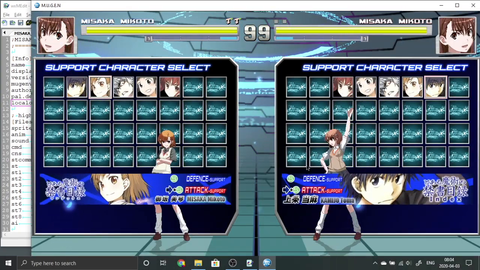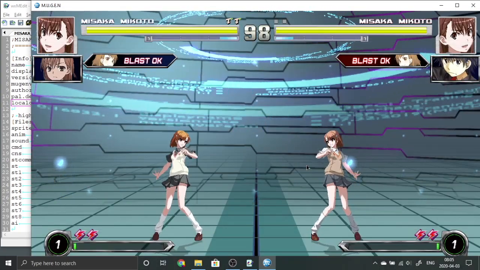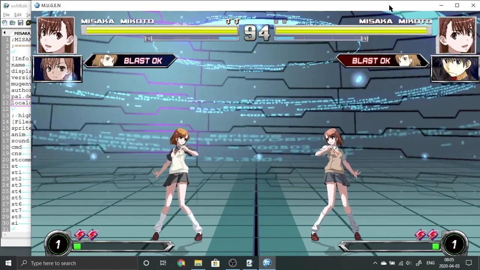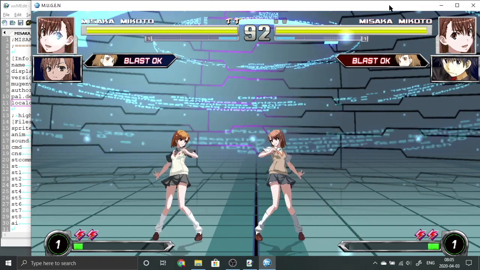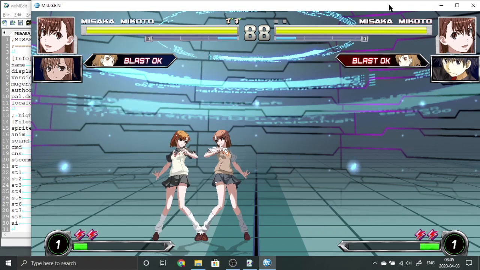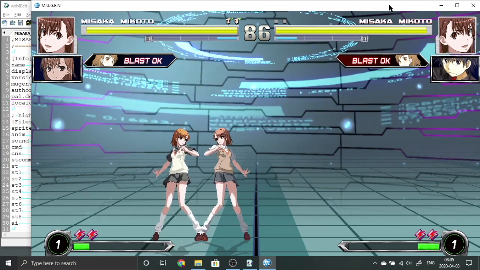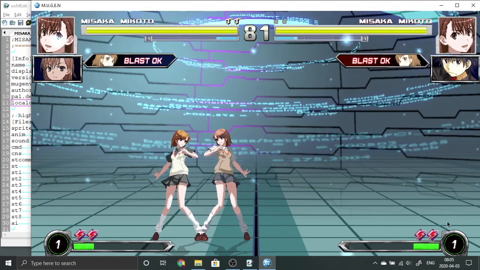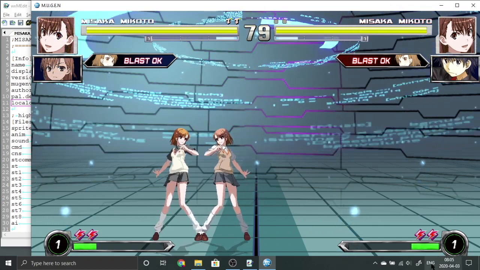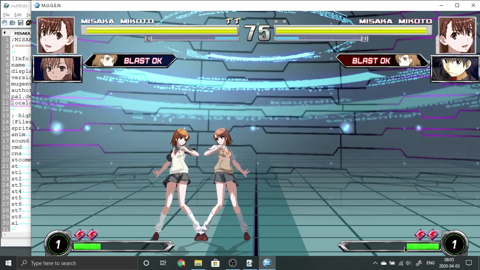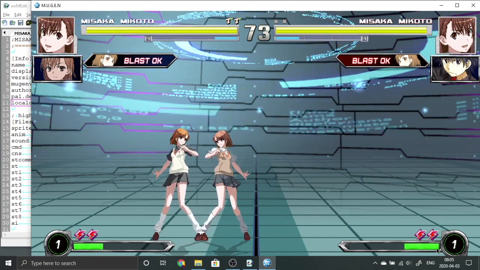So for the power up boosts, if you do a power up boost and the power up hits your opponent, you will gain 2 bars of power and almost 1 bar of continuous gain of the power meter.